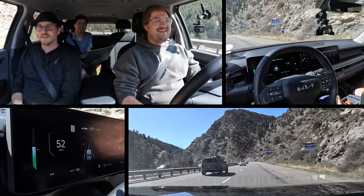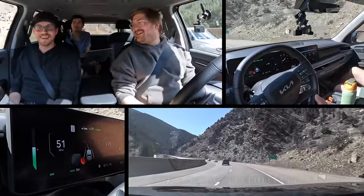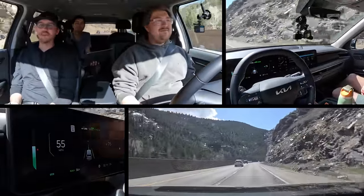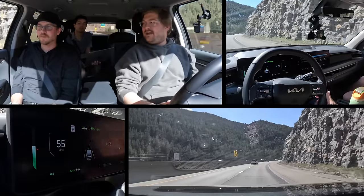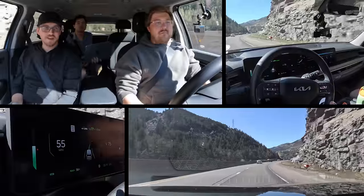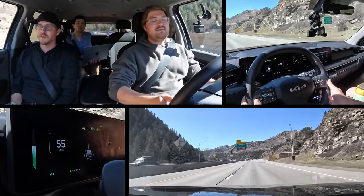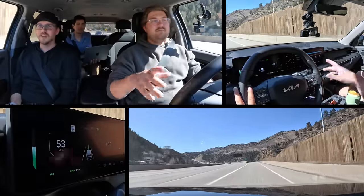It's really close over here on the outside but hasn't touched — using every bit of the lane. It's running the racing line, but that's not actually good because if you're in the left lane in a right-hander, you'll get close to the adjacent lane. At 45 mph it does not take our exit for us. So we're halfway through — we've had a minor fail and a major fail, minus four points total. When we originally created this test we thought zero would be a perfect score, starting at zero and only deducting when things go wrong. But we've noticed a lot of systems ending up above zero.